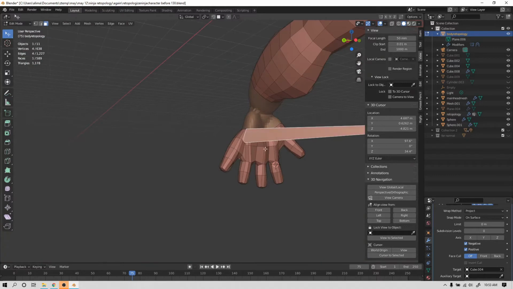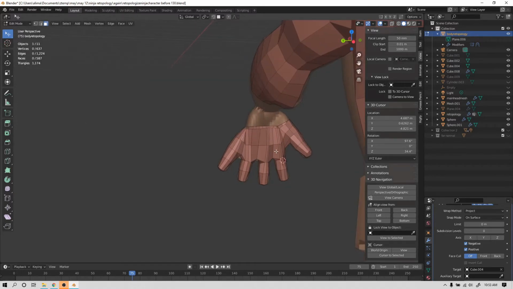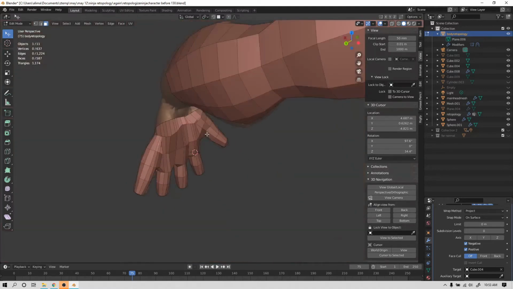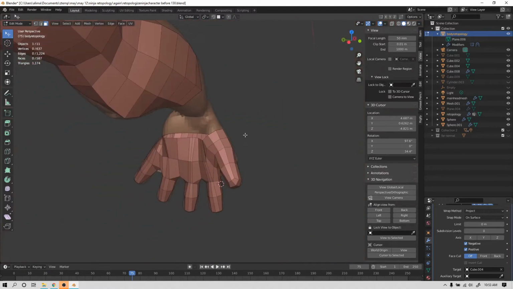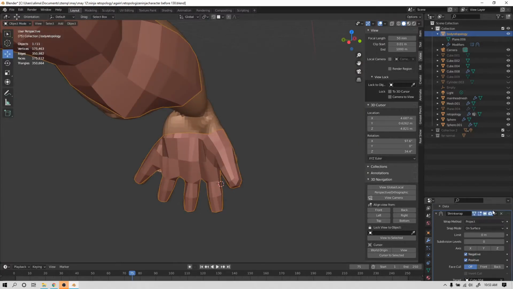So select that face, press X, and then I'll delete that face. I'll duplicate this and then apply the one.